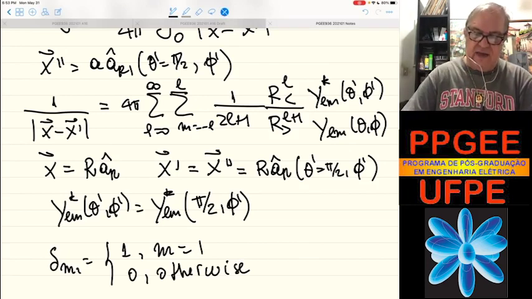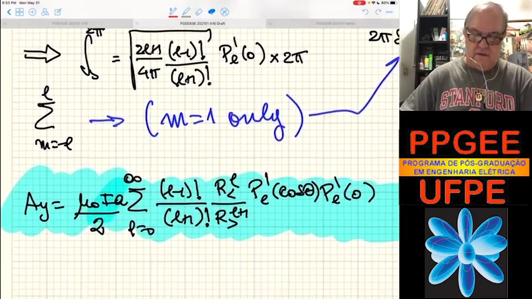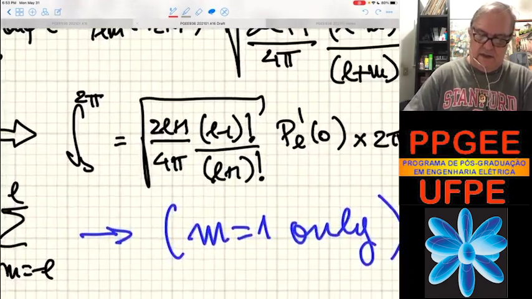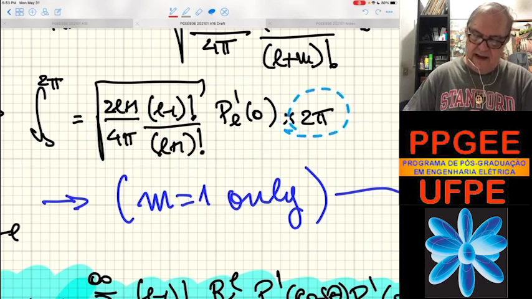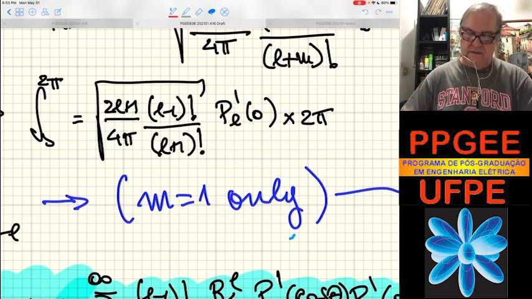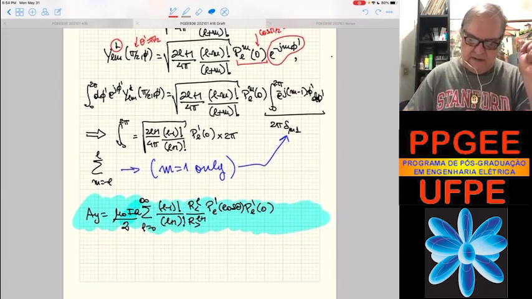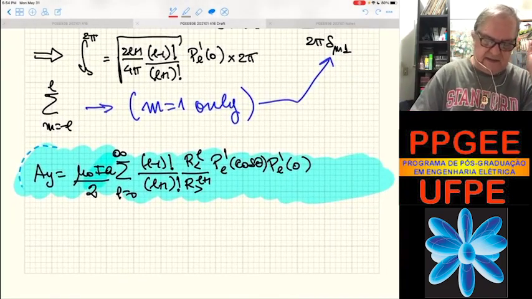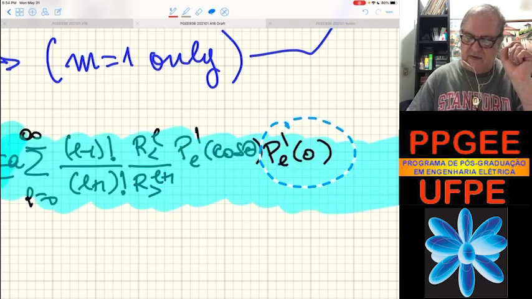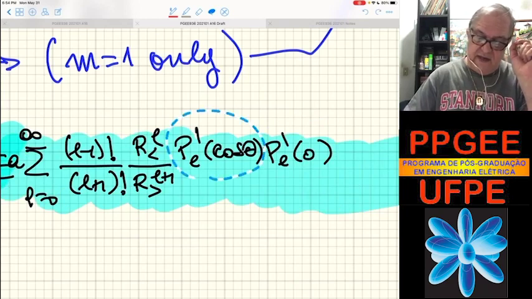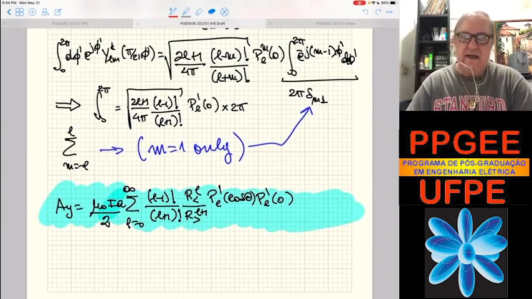So the result that we have is here, right? The integral, we're going to have the terms that were factored out of the integral times 2 pi and m equals 1 right there. So we have only one term, m equals 1, in the sum from minus L to L. Only m equals 1 is going to appear. So the result of the integral is this result here. Just noticing, associated Legendre polynomial of L, m equals 1, and for the same reason, m equals 1 in this function here. That's the final result for arbitrary values of the distance r and angle theta.